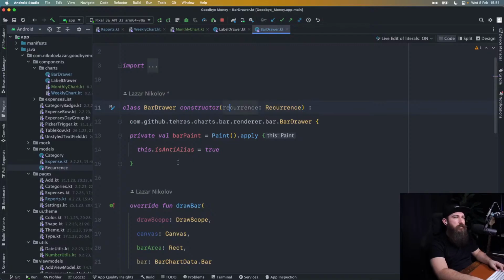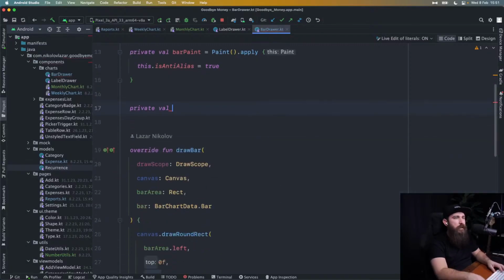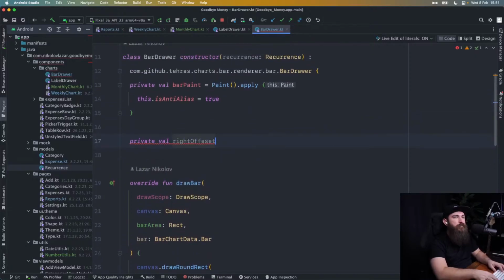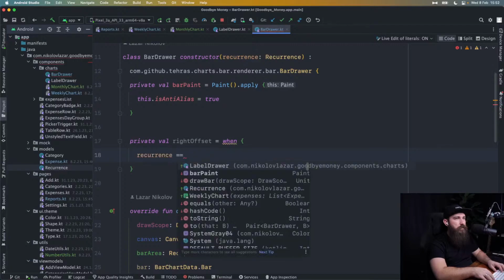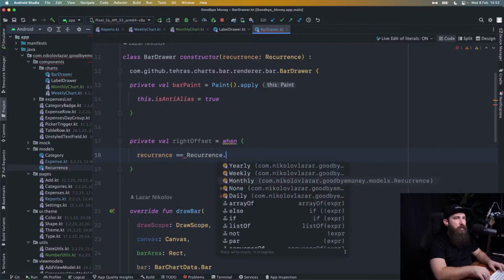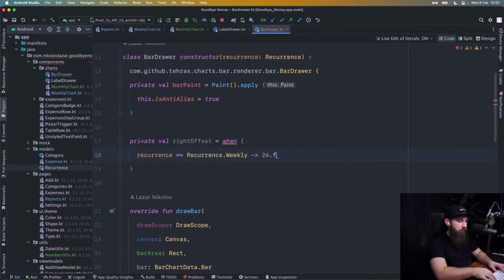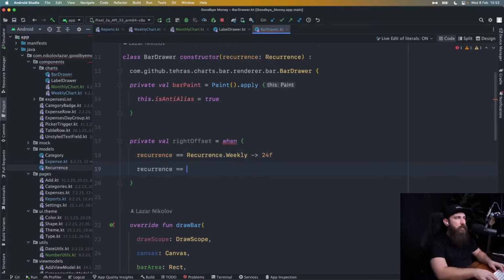Cool. So here's our constructor. We have the recurrence, and then we can do a private val rightOffset equals a when, right? So when the recurrence is of type weekly, we want to return 24F, right?